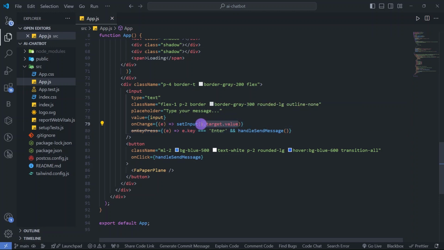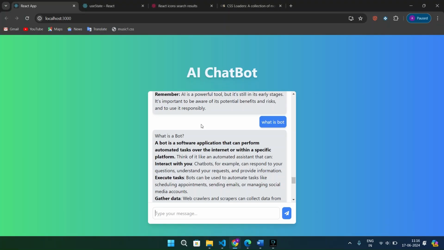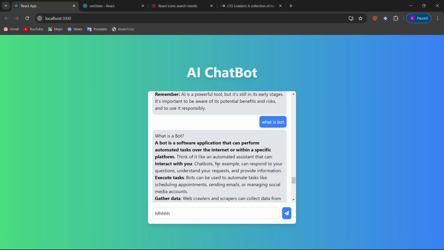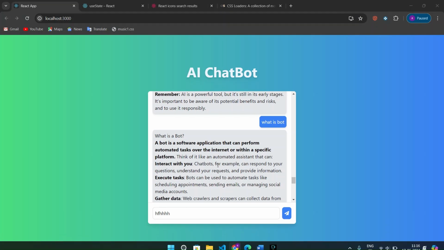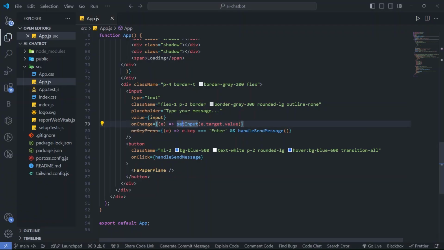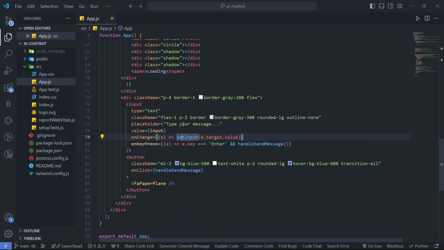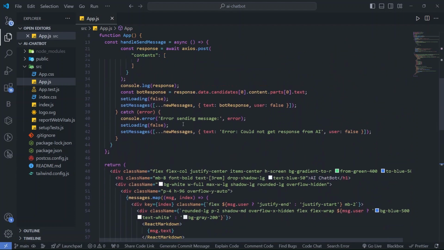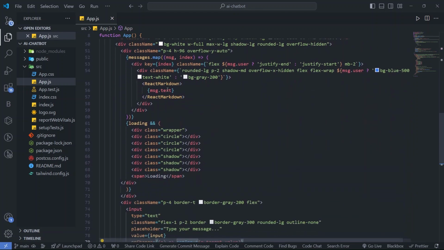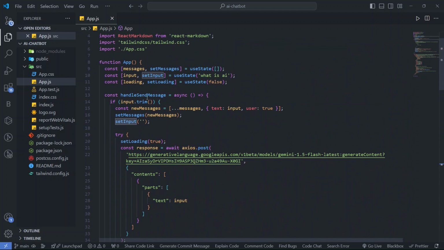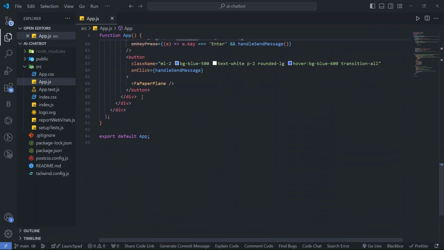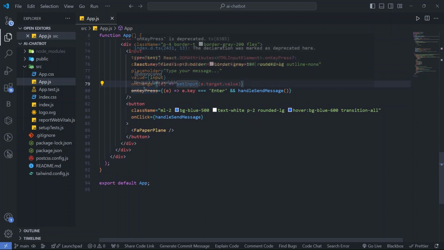To get the user value, we use e.target.value, where e means event. When the user changes something, that value will be stored by set input, and it is used when the handleMessage function works.